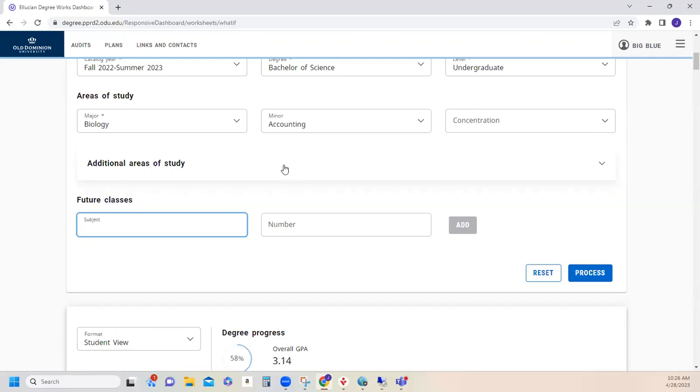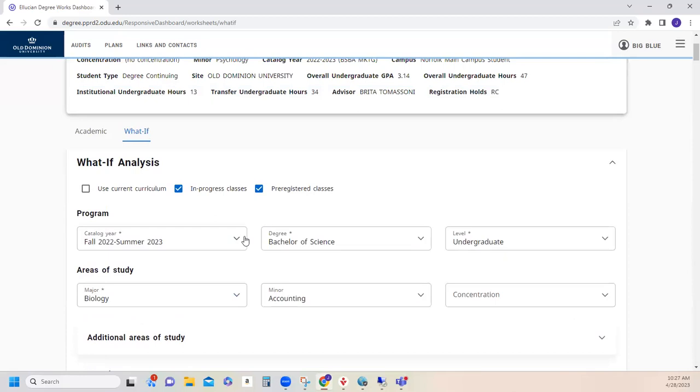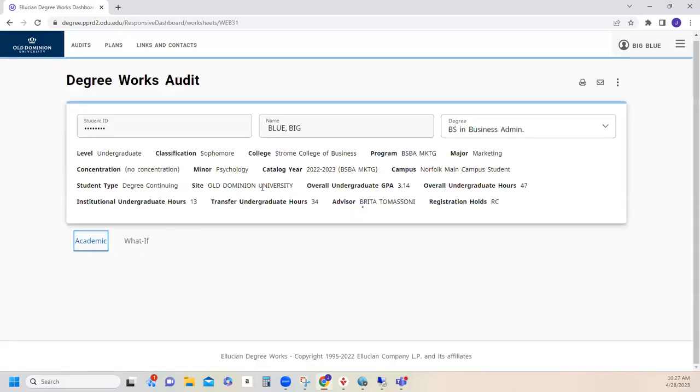We can't recreate this issue if the courses are entered alphabetically. So if you do encounter that, just try adding your courses alphabetically in here. And that should fix it. And both of these should show in the audit where you expect them to apply. Now to get back to your original audit, just click Academic and it should take you right back.